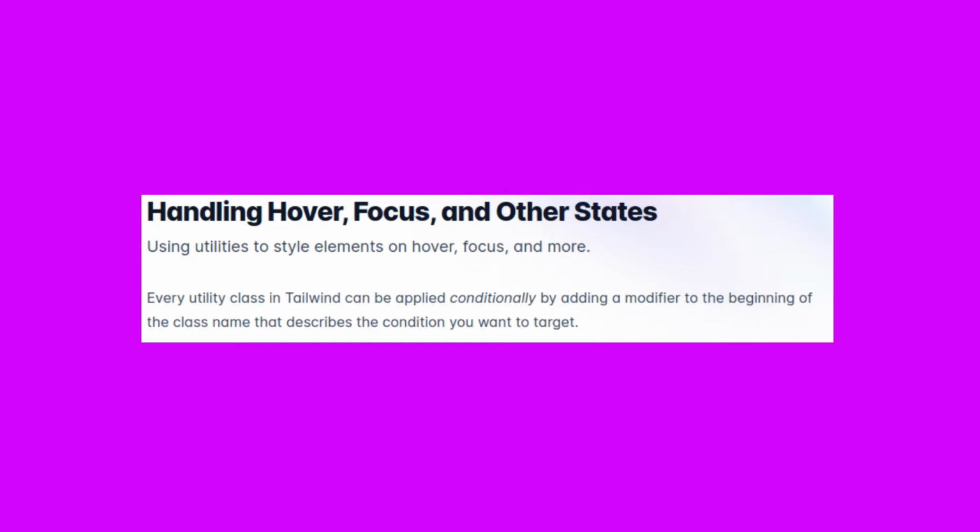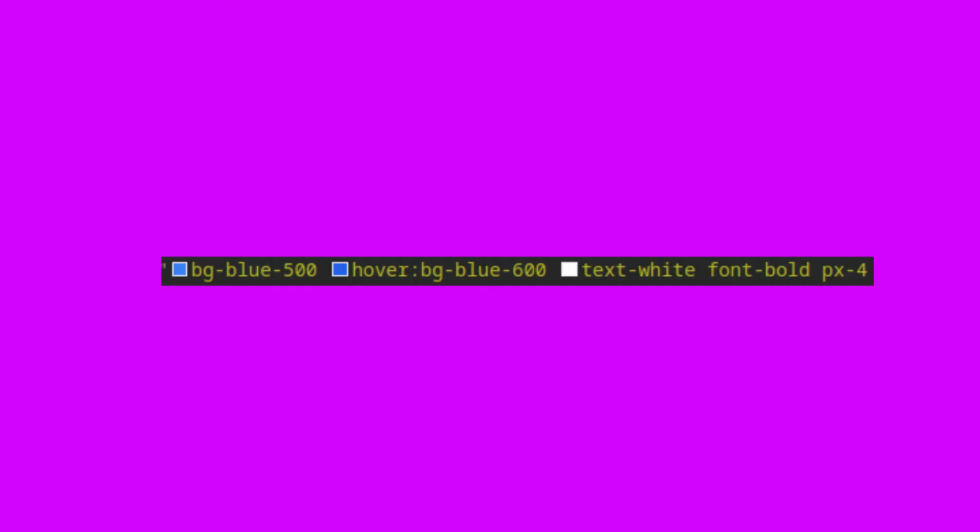Almost perfect, but what happens if we move our mouse over the button? Pretty dull, right? Tailwind CSS also has state modifiers, which lets us apply any style conditionally depending on a state. So let's say we want the color to be a bit darker when we hover over this button. How can we do that? Well, we can add hover and then BG blue 600, and that is the utility that we want to apply when we hover on that button. But it could be anything.